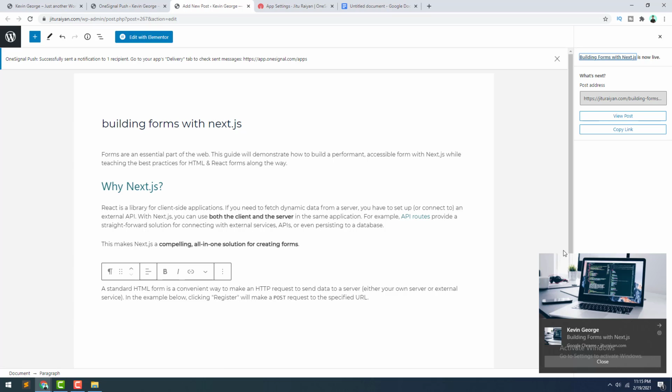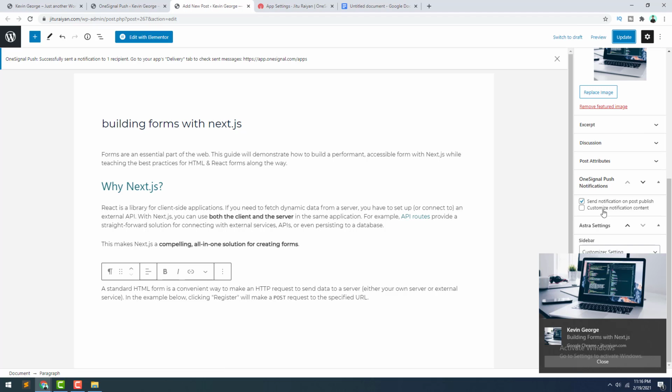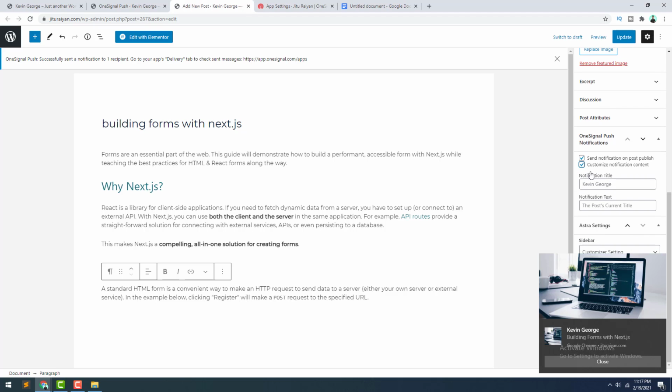Here I want to customize this notification because I don't want to set this image twice, and I want to modify my title. So if we go again to these options, this is the option for customizing this notification. I check this, and from here you can set the custom title and the custom text for this notification. I set my custom title to latest post, and I don't want to set any custom text. And for this icon, I want to keep my default image.